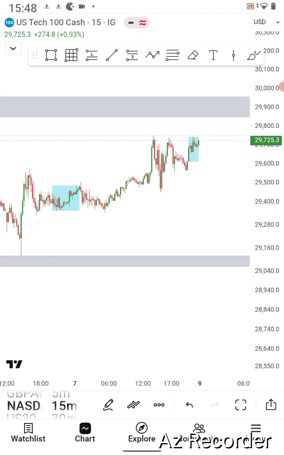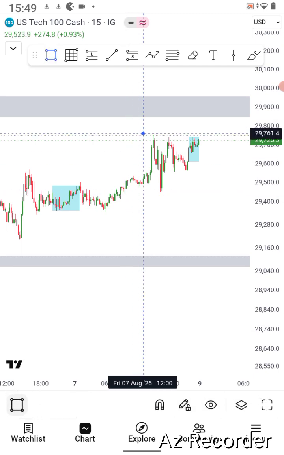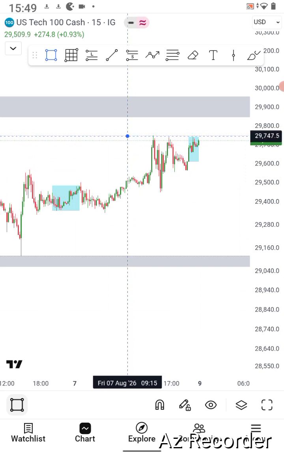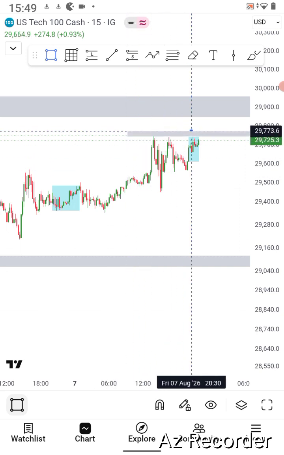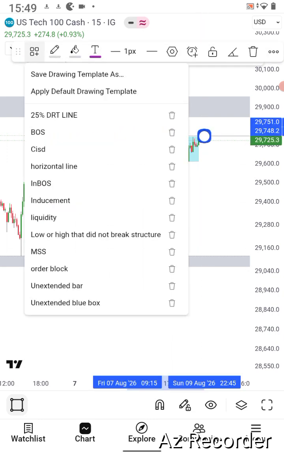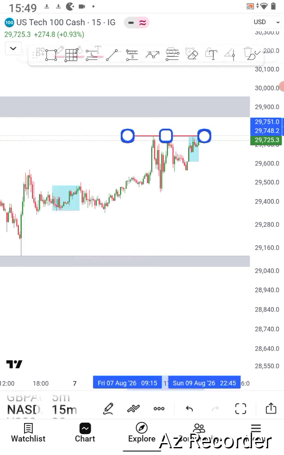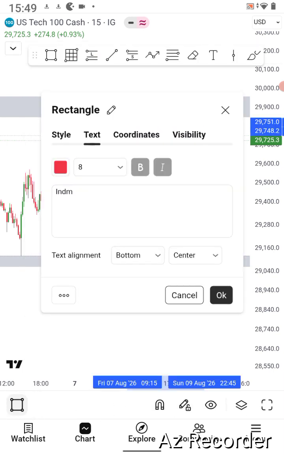Even when you get used to it, form that routine. You have to make it mechanical, because the market is very random. You have to have your routine. So let's mark it. So this is the inducement where the market got close and then decided to turn back before getting to where it should have gotten to. So let's mark this as our inducement. The same thing every day. It should not be harder than that. Okay, do the same thing every day.